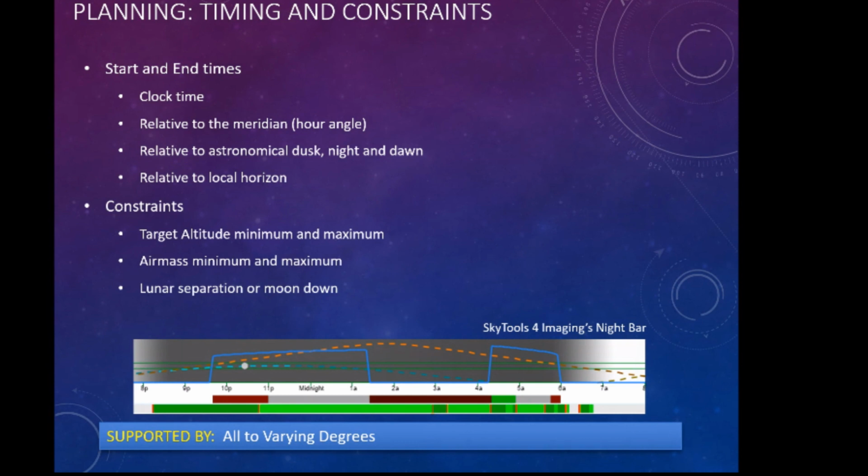Some of the other products will have constraints that are a little more fluid. So, relative to the meridian hour angle, you might be able to say, I just want to image between an hour before the meridian and an hour after the meridian, and let the software figure out what that is on any given night. So that takes some of the planning burden off of you. So again, for all of these, you really have to go either to my website or to the documentation, but these are things to keep in mind, because once you get all this set up and running, the products are going to be pretty good about running your system all night. And then you're going to find that your time, in addition to processing the images, which is probably the biggest time left, goes into planning. And anything that makes the planning process easier is going to be a benefit for you in the long run.